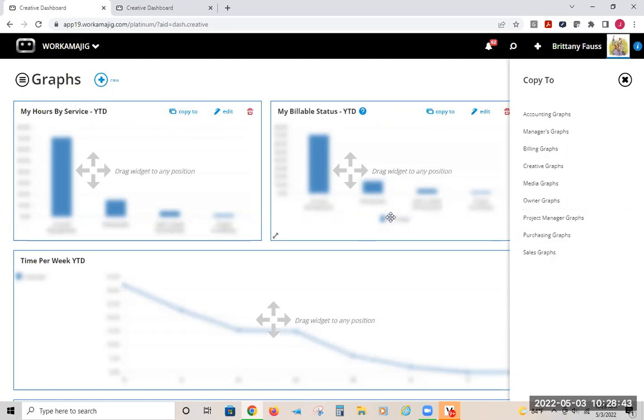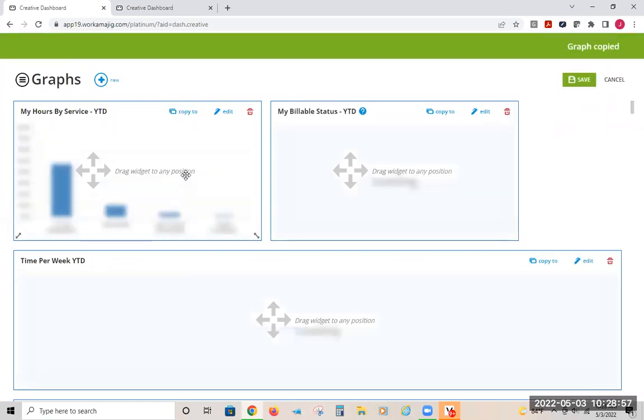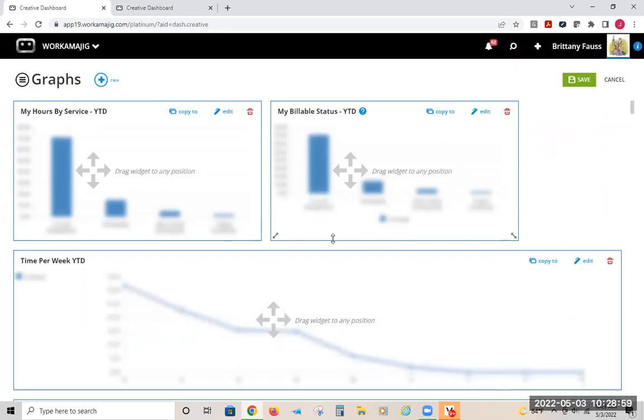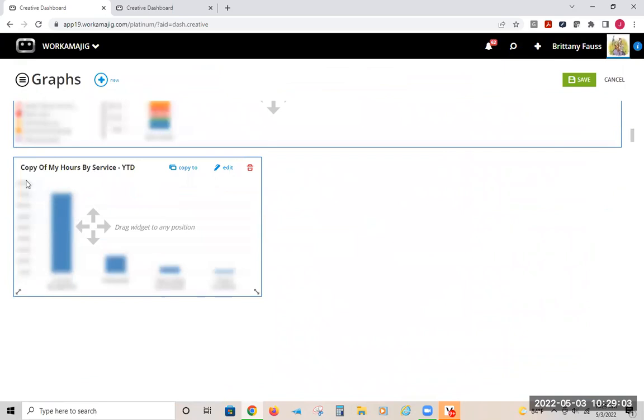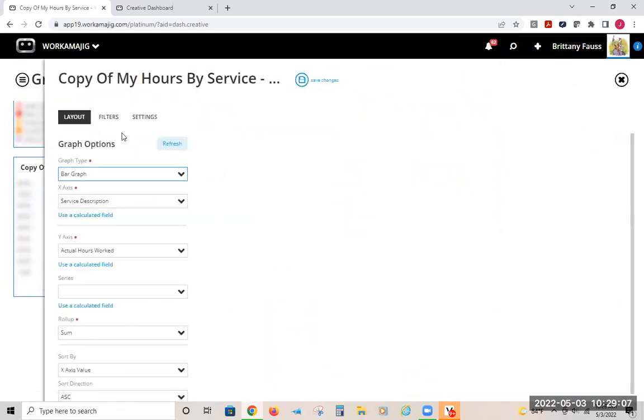So if you really like one and you think that other groups or different sections should have it, that copy to will also do that. But if I, again, wanted to make a copy of this one to play with it in the same group set, you can just choose wherever you're at, and then it'll go ahead and create that copy in there. Okay, so there's the copy. It'll always label it as a copy, so you can go through and edit it.